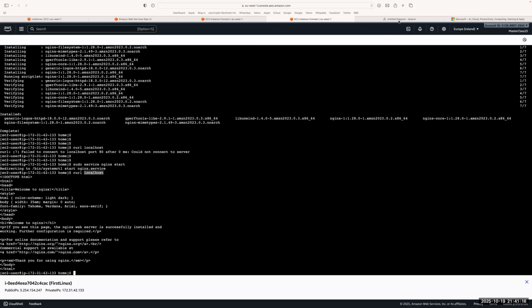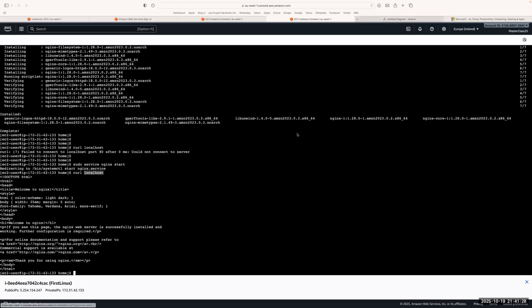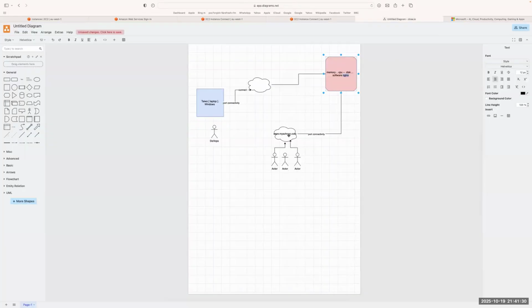So that means potentially you should be able to come out, connect to the machine as an ordinary user and hit the machine and see what I see here on your web page. Because now to access the web server as an end user, you would use the browser. Because we are the DevOps guy, that's why we are doing all these nice little things on the back end. But for people that are going to use the system, they don't know about all these Nginx and what have you that we are doing. They just want to use the service and hit the web server. So it's a very humble, bland web server now.